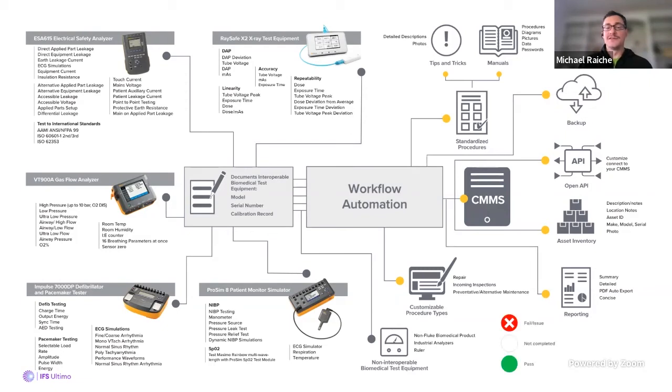So in terms of the cloud, that's a nice thing to have in the case of anything going down. And again, this all comes in the form of very visual pass-fail results. You can't pass a result to your CMMS unless it's been done completely from tip to tail. So it does ensure that your compliance, your quality, and your patient safety all goes to that next level. So I know that's a lot to look at, but it's a quick walkthrough of what we're calling 1QA workflow automation software.